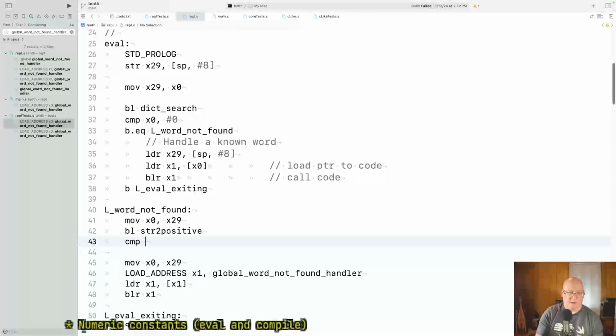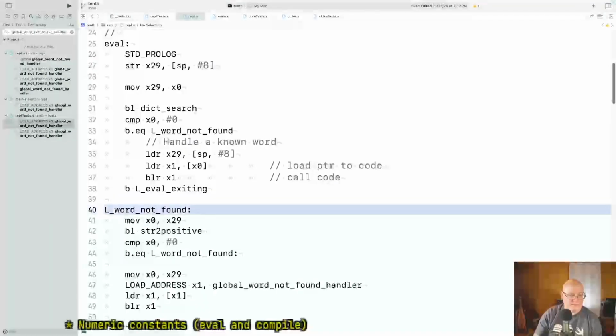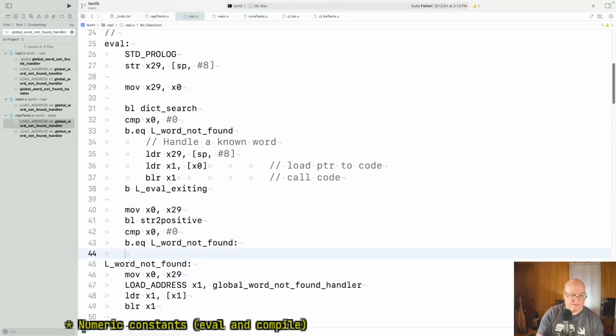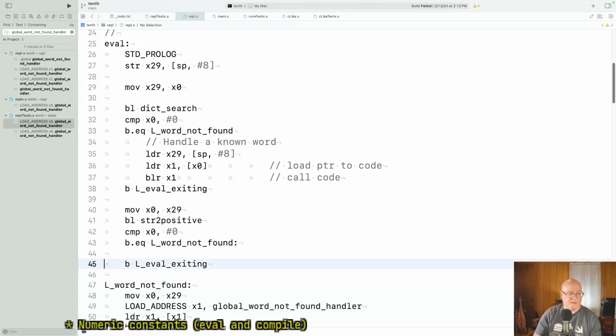Okay. Compare x0 to 0. If it's equal, word not found. I'm going to move that label. Okay, so that. And then eventually I'm going to be eval exiting once I've done the right thing.